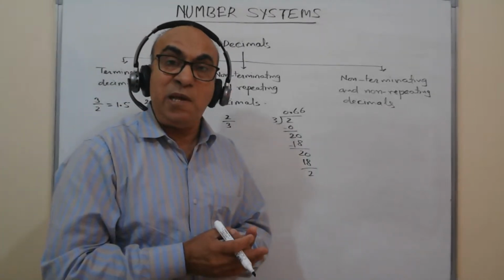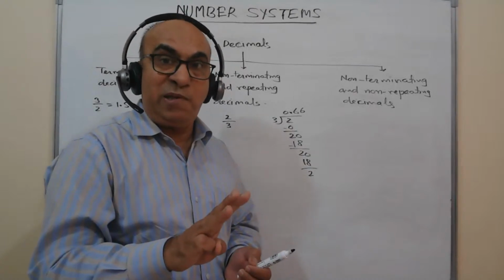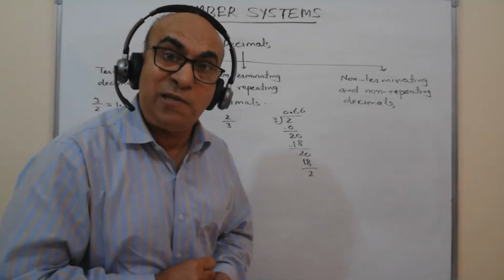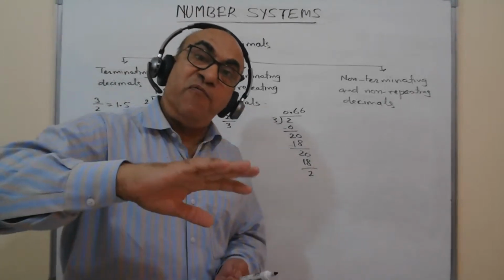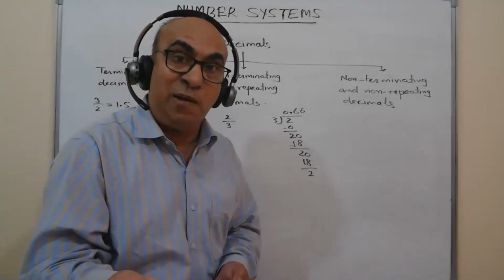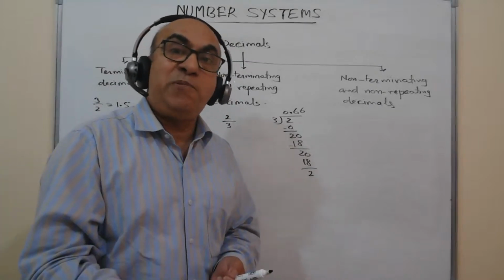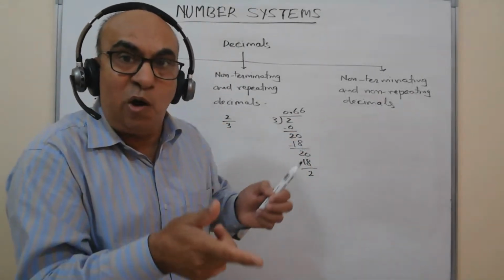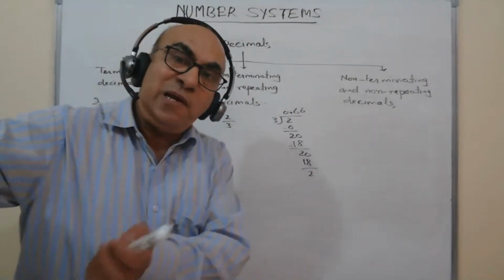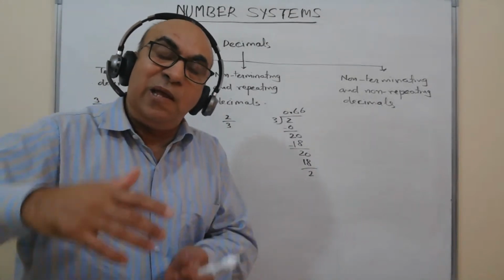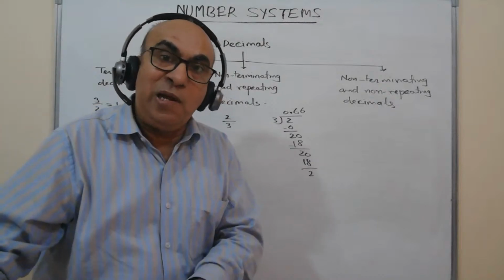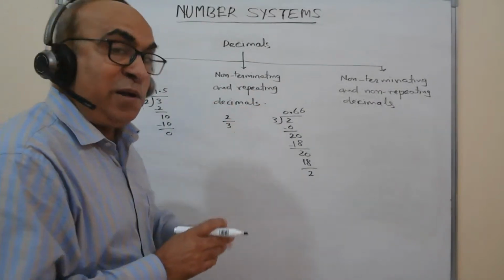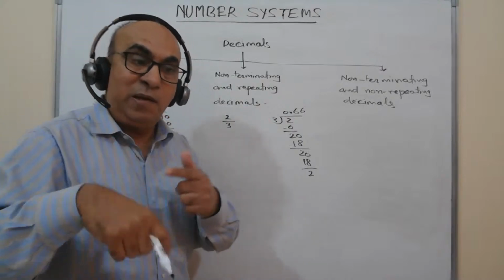In some cases, after three steps of division you will get the same remainder. Then after every three steps you will get the same remainder. Or after four steps of division you will get the same remainder. Maybe after 10 steps of division you will get the same remainder. For example, you divided 10 steps and got remainder 3. Then again divide 10 steps, you will get remainder 3. So in that case also it is a non-terminating and repeating decimal, because the remainder is repeating.